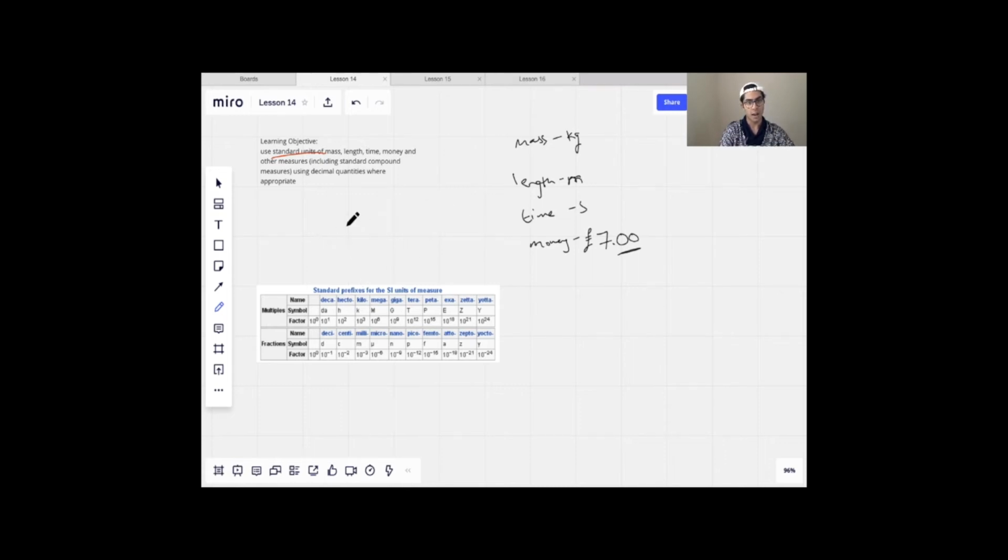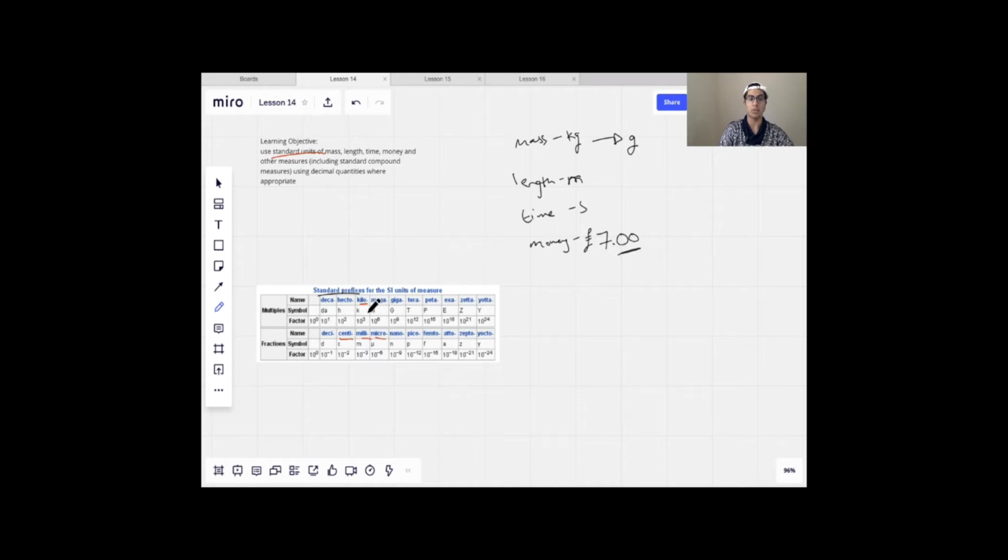What you also need to watch out for is that a lot of the time they ask you to convert between, say, kilograms to grams. And here we have something called the standard prefixes. There are quite a few here, and you don't need to know all of them. The ones that you really come across are kilo, centi, milli, maybe micro, and those are the ones you need to know.